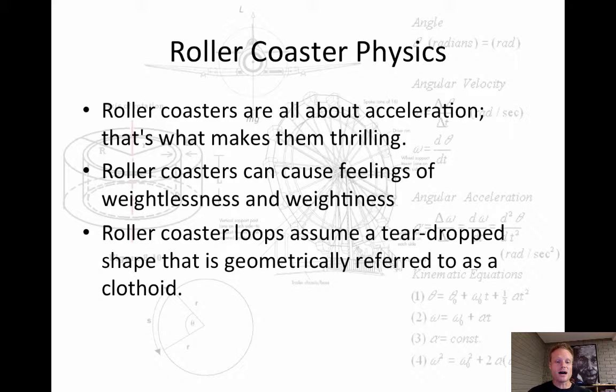Okay, and basically roller coaster loops aren't actually perfect circles. If you ever look closely at one, they're referred to as a clothoid loop, and they changed this a long time ago. I don't know the date exactly in my head. Basically, if you made it a perfect circle, the speed at which you'd have to send a roller coaster through the loop so that it would make it through was causing people to have their bones broken and all sorts of nasty things happening because it was just so fast.